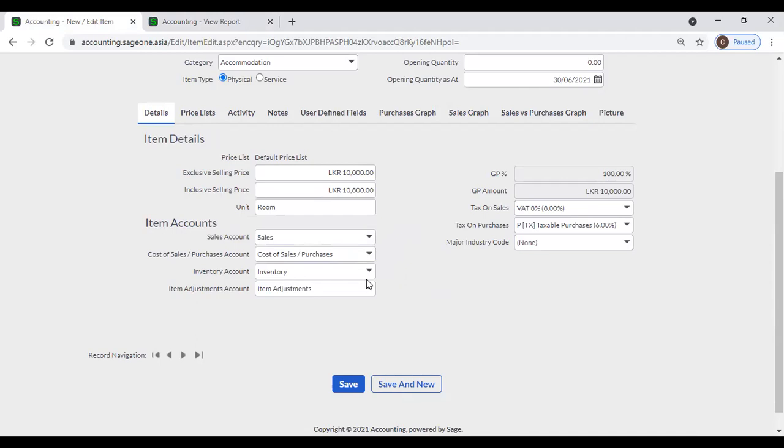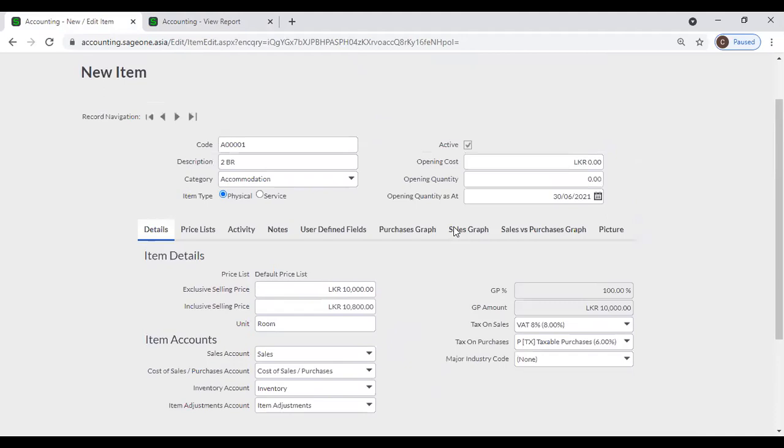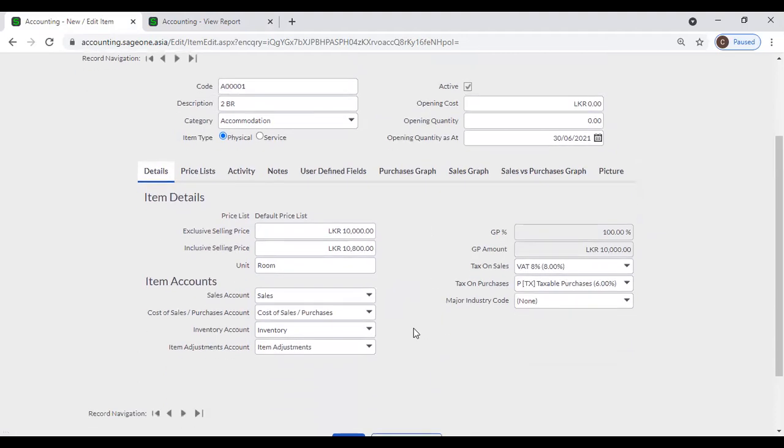Okay. Now, if you create separate item accounts or inventory accounts, when you are generating the balance sheet, you can view, for an example, say you have an export company for cinnamon and tea. When you are creating the tea item, you can create an inventory account for tea.